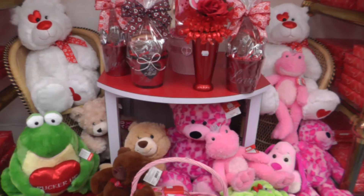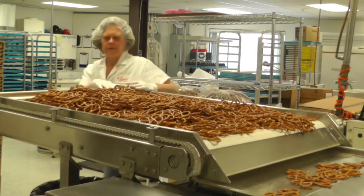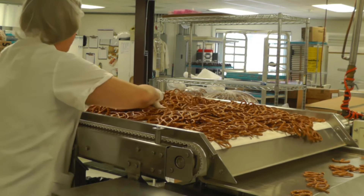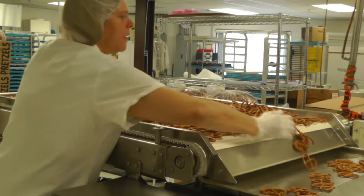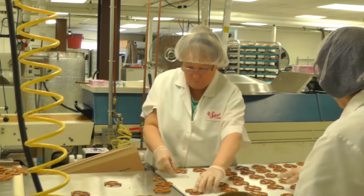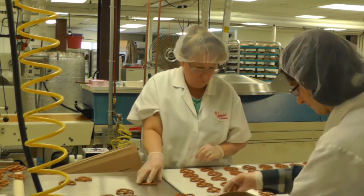When you're able to give back to the community, you do, and that's what he's done and that's what we continue to do. Our chocolate covered pretzels — what we saw was the raw product being put on the line. They're put on the line in rows in perfect whole pieces and then they go down the line to be enrobed by chocolate.